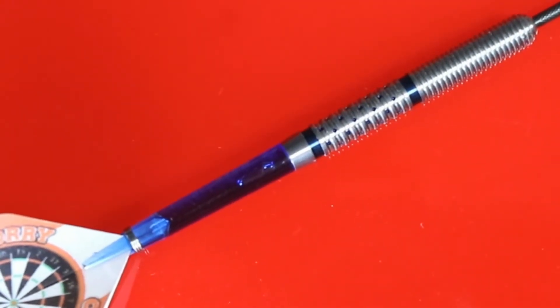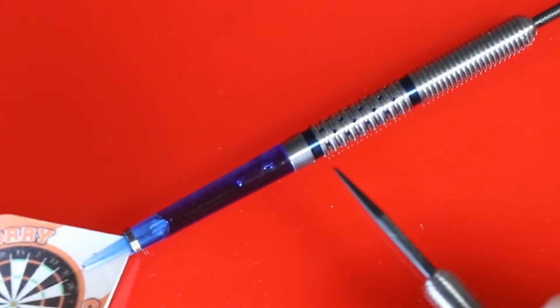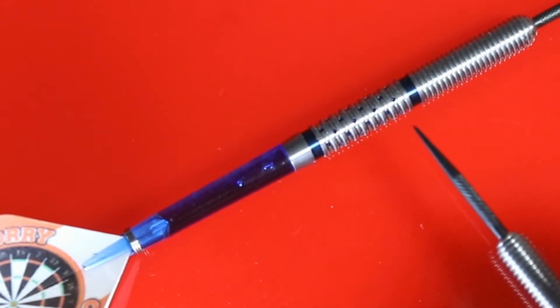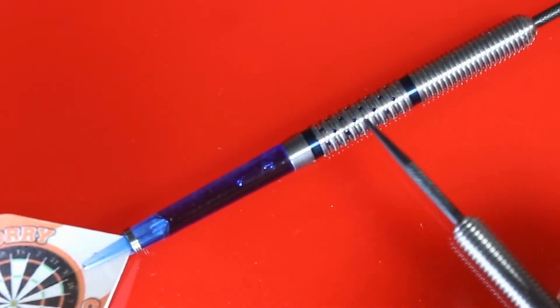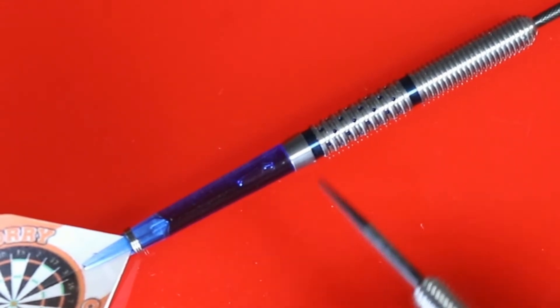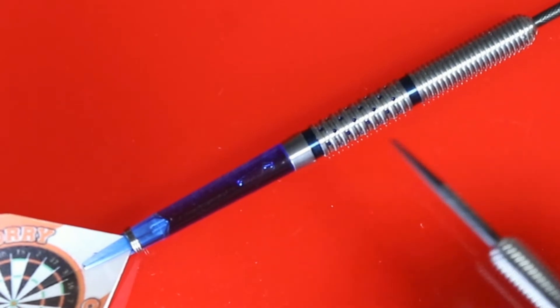Let's take a closer look at the Brayden Hall Bull Shark dart. The front part of the barrel has a total of 24 tightly woven grooves. The back part of the dart has nine large grooves with eight smaller grooves within those grooves. And there's a total of 48 of these little dots, or drill holes.